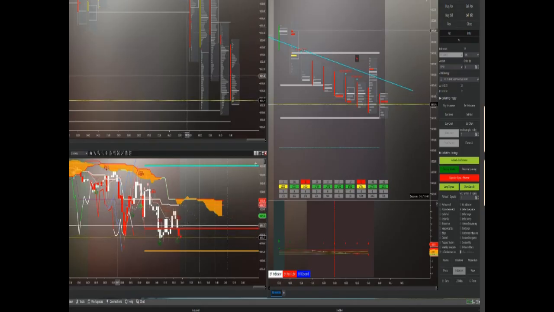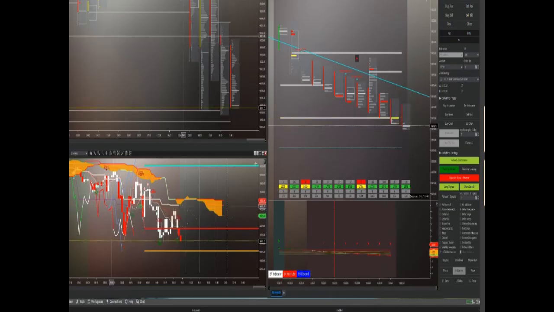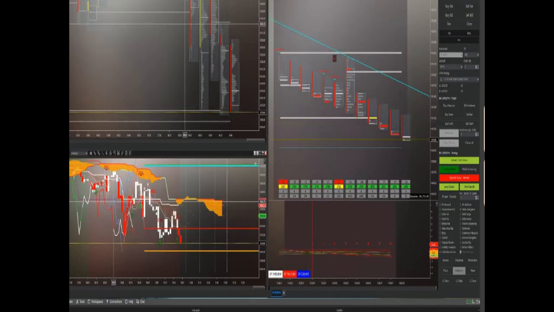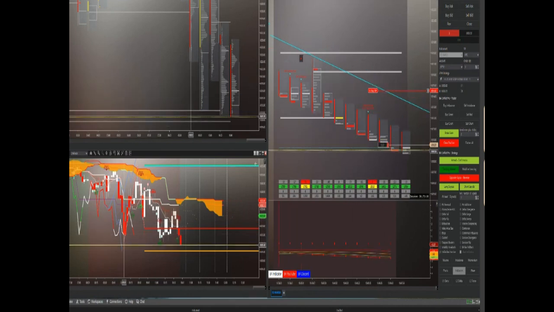What did I expect price to do? I expected it to come down. Yes, it came down. I expected it to go up. Yes, it went up. I expected it to come down with a large impulse leg. Did it? Yes. I expected it to pull back. Did it? Yes. I expected it to go down with a larger impulse leg. Did it? Not really. It came down, pulled back, and now I'm expecting that large impulse leg to the downside. I expect the target down to here.